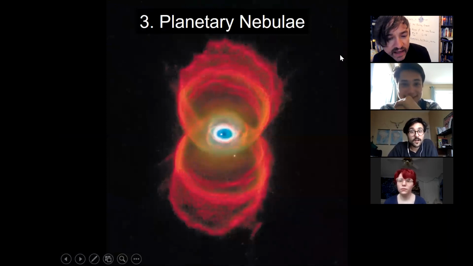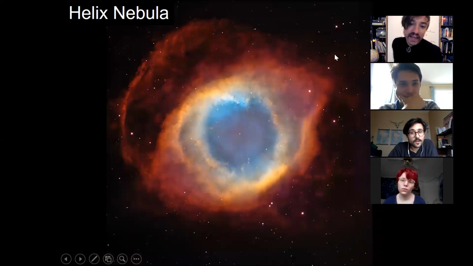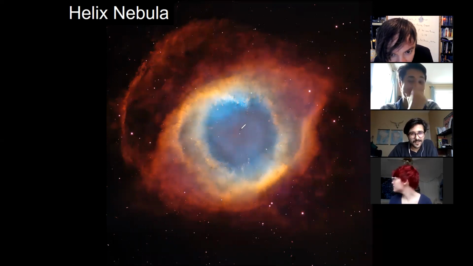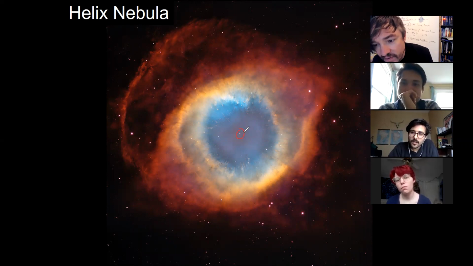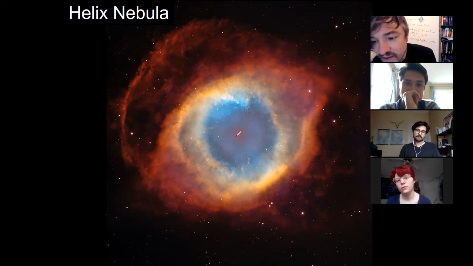This is the Cat's Eye Nebula, or the Hourglass Nebula. The Southern Owl Nebula is really beautiful, nice spherical shell. Look at this one. This one's epic. This is like the Eye of Sauron. It's the Helix Nebula. Now, I want to tell you that this is the white dwarf, the little leftover carbon nugget in the center. The reality is white dwarfs are very small in radius and therefore very low luminosity. Chances are that's just a background star that we happen to catch along the line of sight. But if you want to pretend it's the white dwarf, go ahead and do that because it might make you feel good, okay?